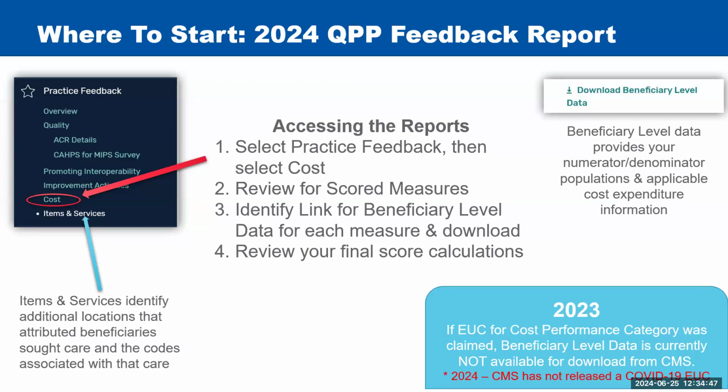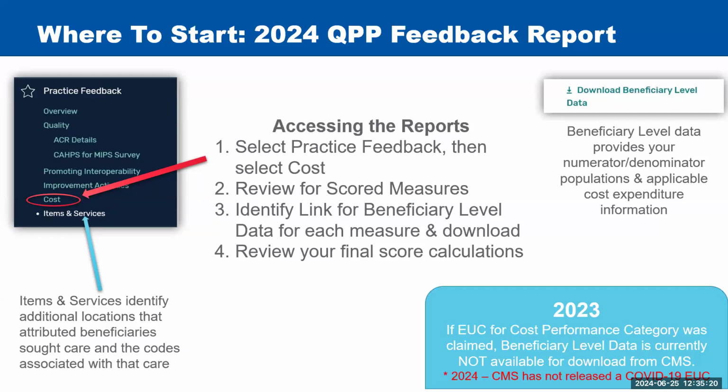So provided they don't make any significant changes in how we access our report, we're going to go through today how we do that and what to look for. And then, your advisor will also work with you once these get released too, to kind of drill down into things. So on the left blue banner on your QPP portal, we will see practice feedback, and it's going to give us the overview, and then each of the categories will be listed underneath of those, and you'll be able to select directly on cost.